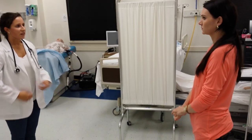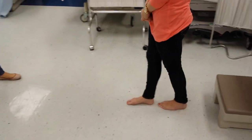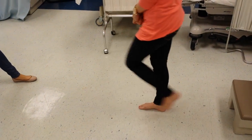Now we're going to do the tandem walking test, so if you can just put heel to toe for about 3 to 4 steps and then go backwards the same way. Okay, good. You have good balance and coordination.